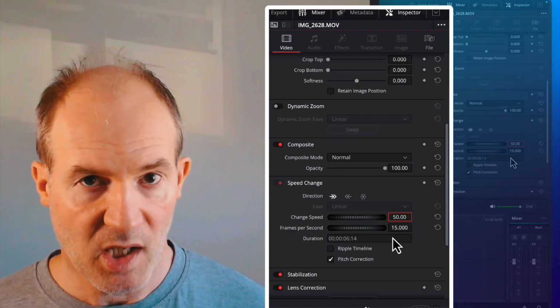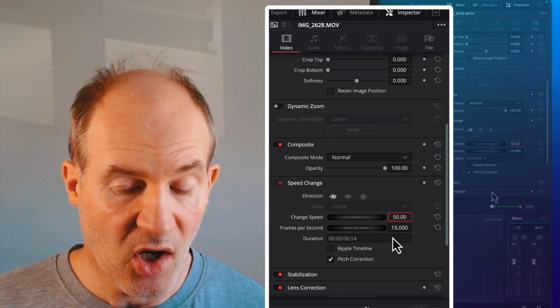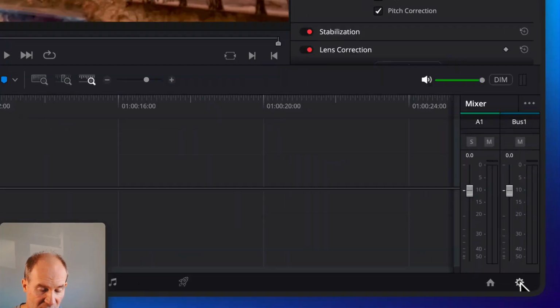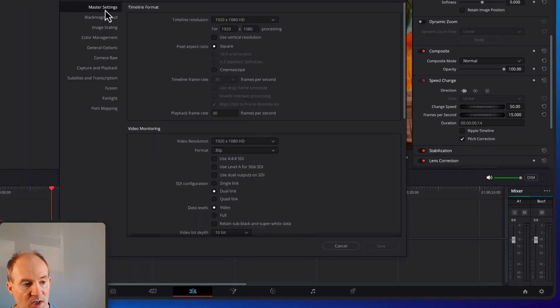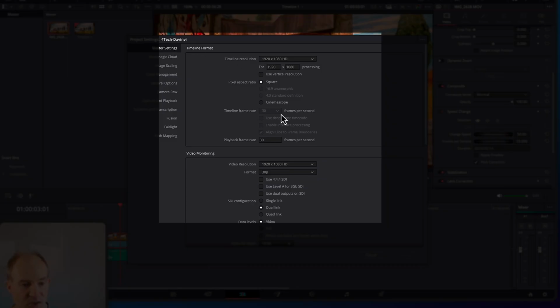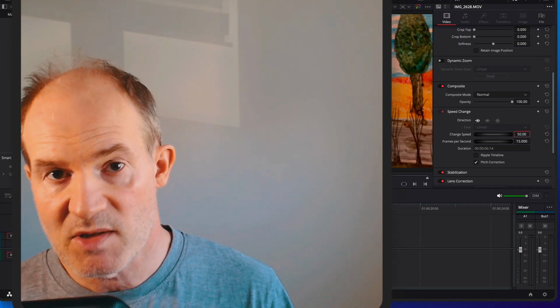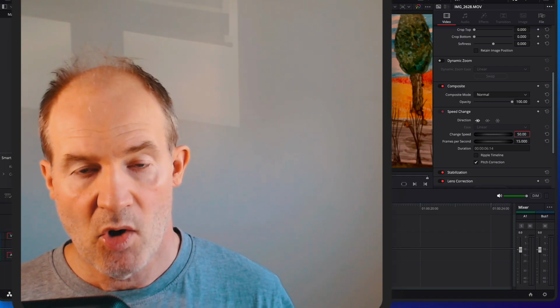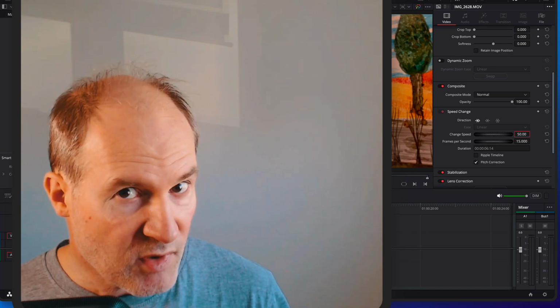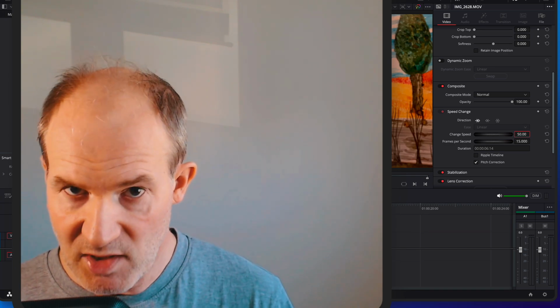So for example, if you've got a 30 frames per second timeline, and you can check that by clicking the cog at the bottom, going to where it says master settings, and then it's going to say the project frame rate, which is 30 frames per second. You want to make sure you, for example, choose either 60 frames per second for twice as fast, or perhaps 120 frames per second, or 15 frames per second.